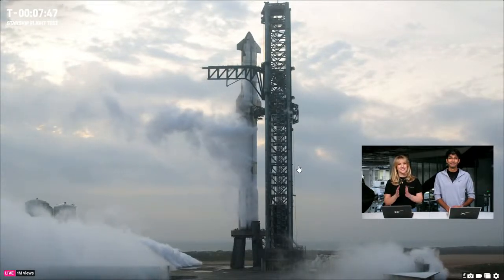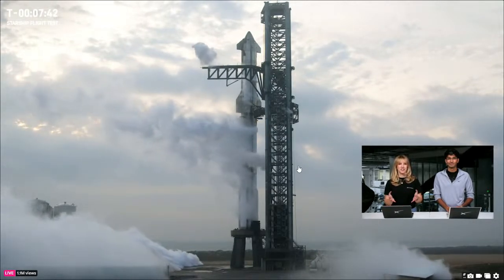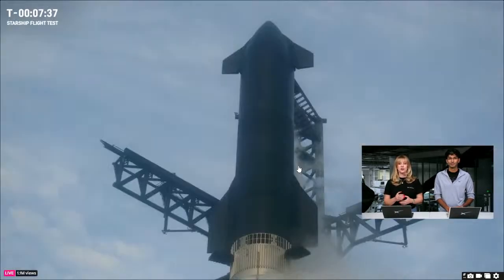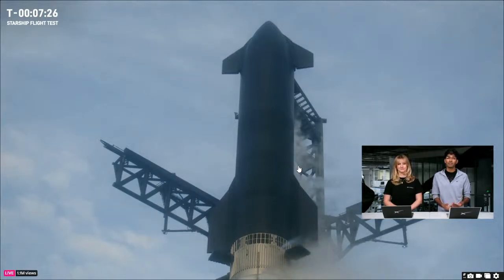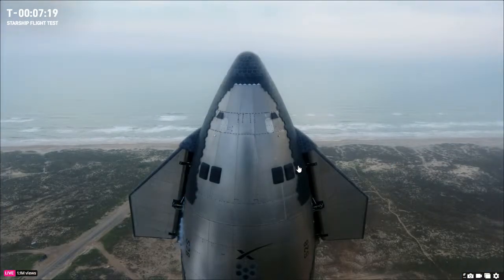Now, as a reminder, today is still just a test. While we really hope to get our splashdown location in the Indian Ocean, any data received will help us improve. It's the third of many future flight tests for Starship before it becomes fully operational. And that's the goal of flight tests. They teach us about the limits of our design and improve our understanding of the vehicle, and ultimately help us make Starship more reliable and rapidly reusable. So whatever the outcome and however far we get, we can promise excitement. And things look like they are moving fast at Starbase, and that's exactly how we like it.